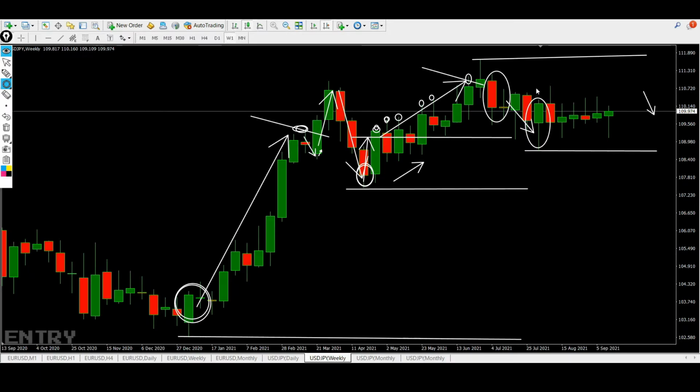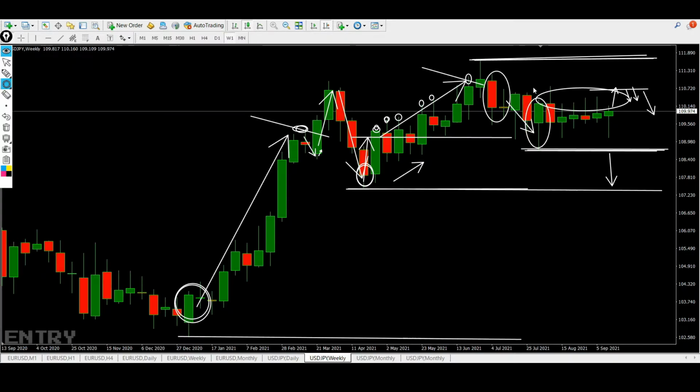And so as price pulled back in these levels right here, I was looking for opportunities for short entries, again with the stop loss at this pivot high right here and its main target being here. However, for multiple reasons, I wasn't able to take any short entries. However, if price does pull back to these 110.65 levels, I'll be willing to take a short entry with the stop loss at this pivot high right here and its main target being right down here, and extension targets right back down to that last daily long trade stop loss level, which is right here.